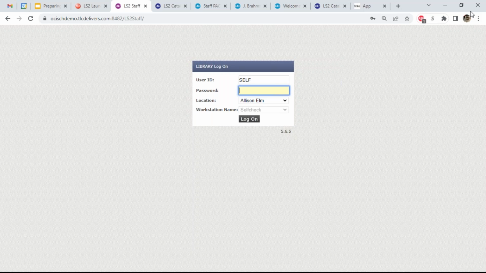Yeah, perfect. And just in case that was also referring to LS2 staff separate from self-check, yes, you can also do that through that smart search. Yep, you can look them up by their name, their birthday. Again, high school kids may want to use the barcode off their driver license, which is typically scannable as well.